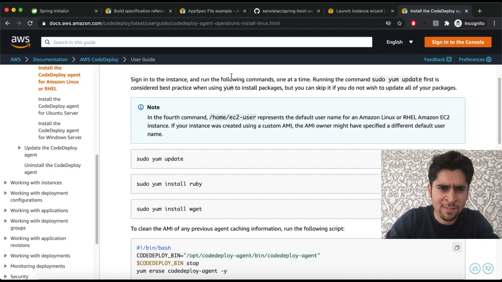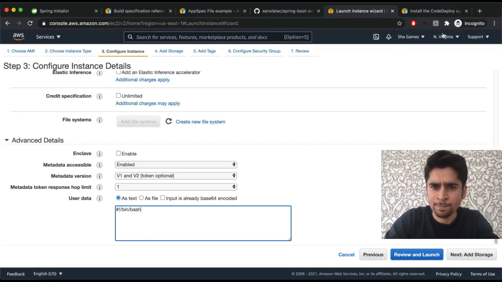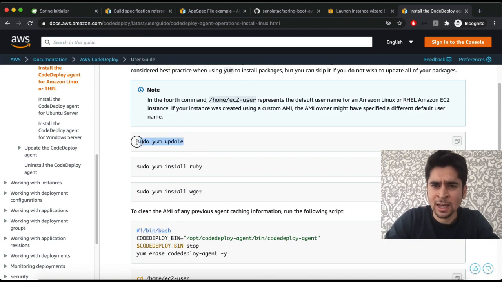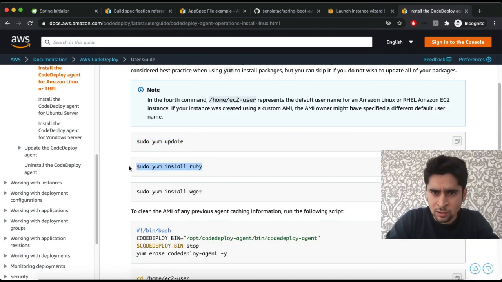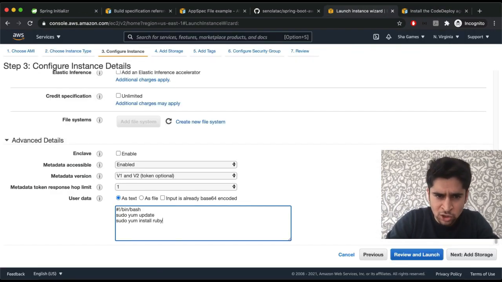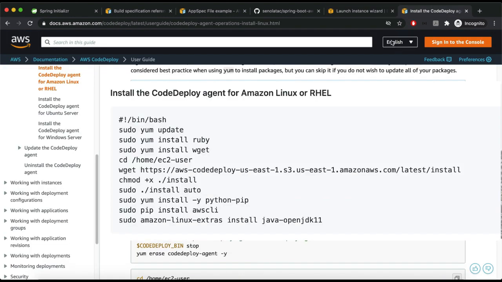We can find Linux commands from AWS documentation easily. We can search for something like AWS Linux CodeDeploy agent installation. From the documentation page, we can copy and paste them one by one.